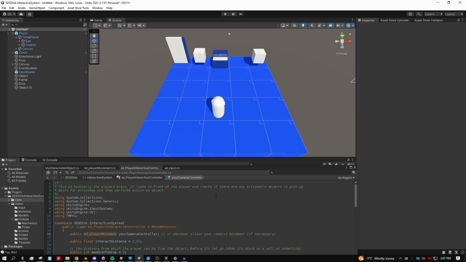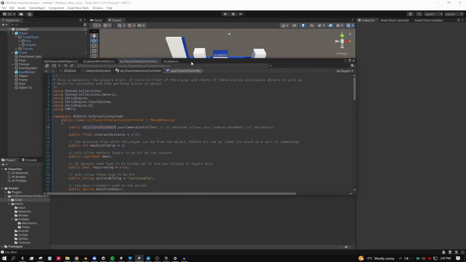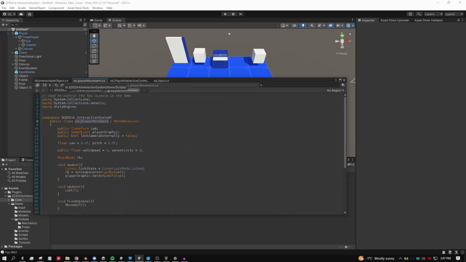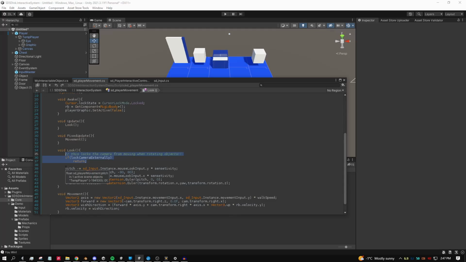So for example, if you were using the Unity input system, you would want to get access to that camera, put the camera class here, and then inside of the camera class, you would need to include lock camera externally and include this particular bit of code, which again prevents the camera from having functionality. Just this little bit here. It just returns and keeps repeating at this point as long as this is true. Once it's false again, it'll skip it and continue.